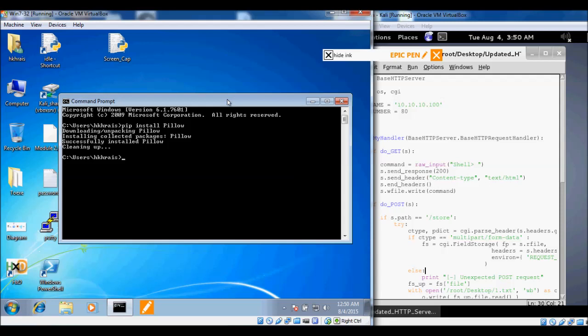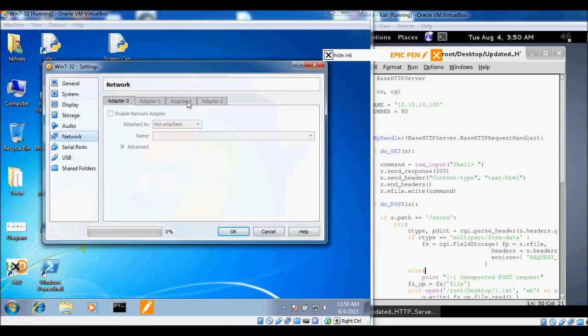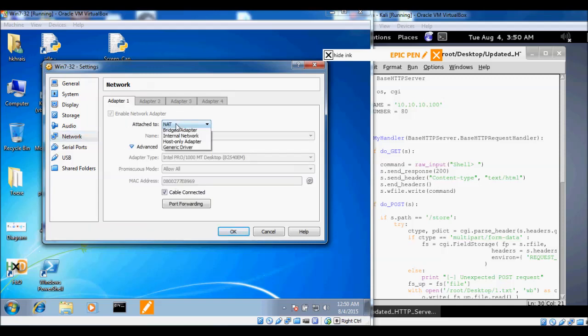Alright, so once we install this library, I will go back to devices, network, and change the network mode back to internal.